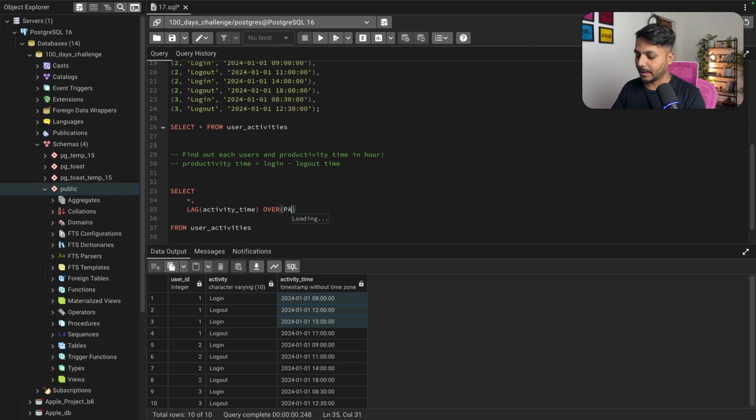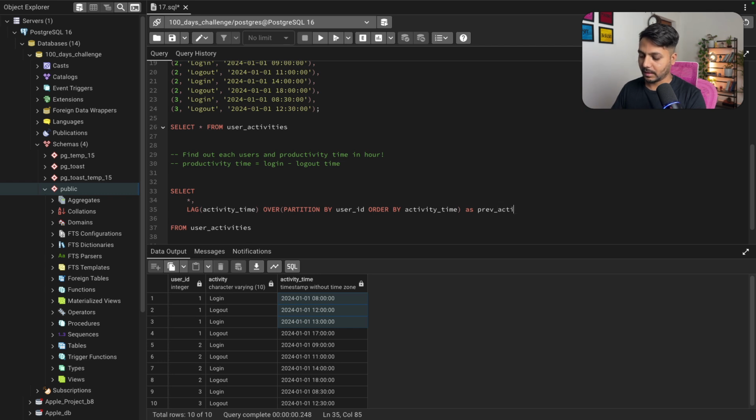Here I will do a PARTITION BY user ID, because I want to find, based on each user, their previous activity. And I want to ORDER BY time in ascending order, so the smallest time comes first. So ORDER BY this activity time. That is what I need here, and I'm going to save it as previous activity time.